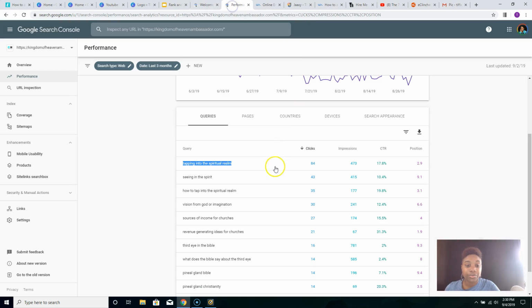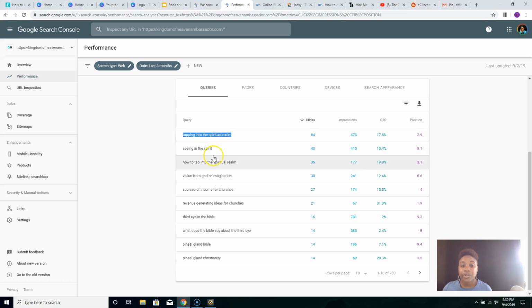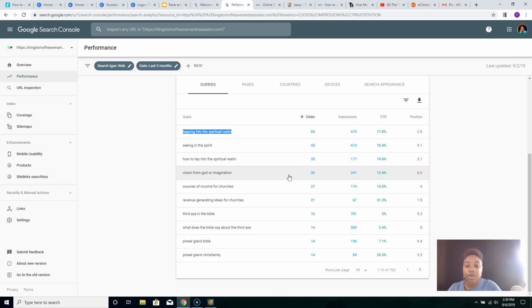And so going back to my other keywords that I'm ranking for, I would do the same thing. I would go to each keyword and evaluate the competition, evaluate my post, see if I can make my post even more helpful, see if my title can be improved, see if my meta description can be improved. I would look at each of these things and see how I can improve them. I can see how I can answer the user's question even better. But my goal for these posts would be to get more of this market share here. So instead of getting 43 people out of 415, I would try to get more than that. So get this click-through rate up and get this ranking position up.